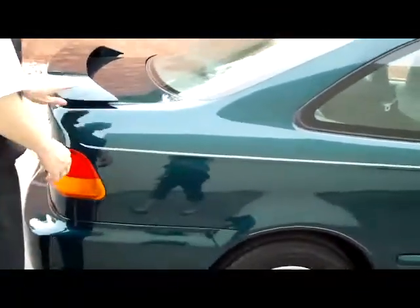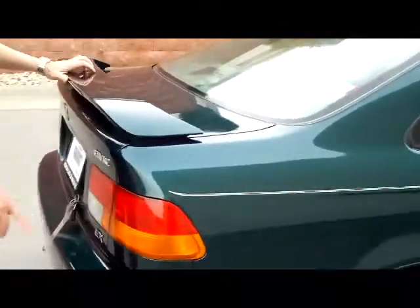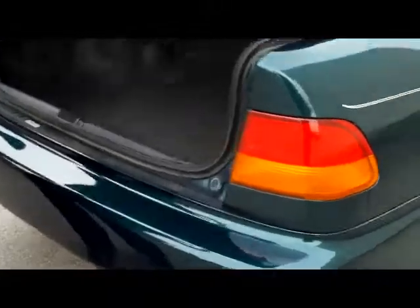You have the dealer installed rear wing spoiler. Five mile an hour bumpers in the front and the back. Lots of storage in the trunk. You have the 60-40 fold down seats. You have the adjustable seat for the driver. Power windows and power locks. The car only has 90,000 miles on it.